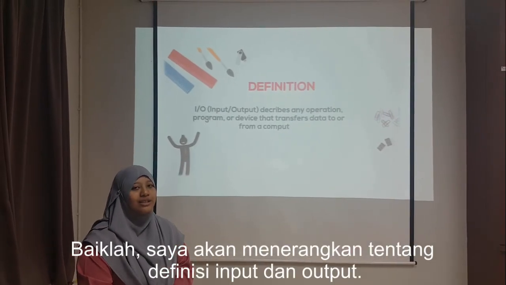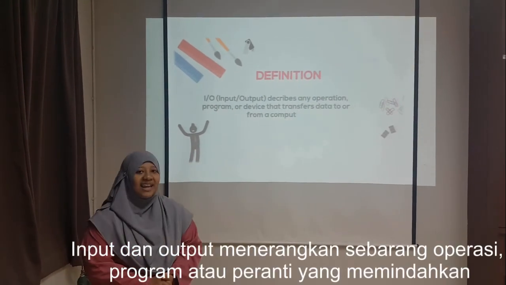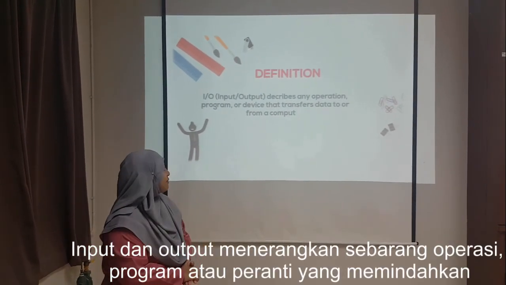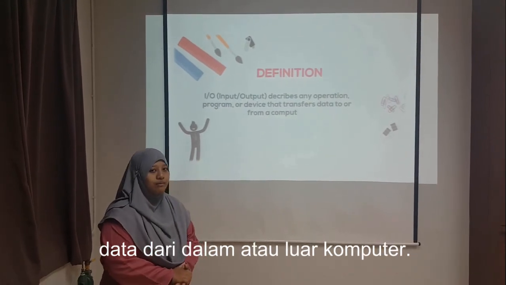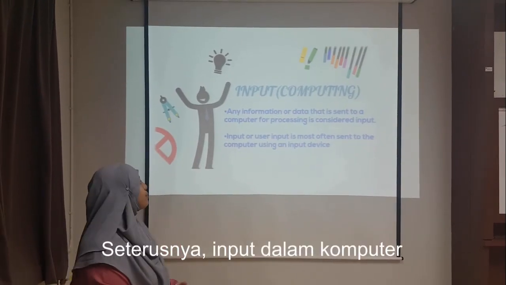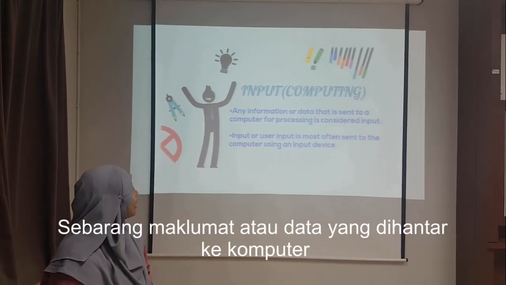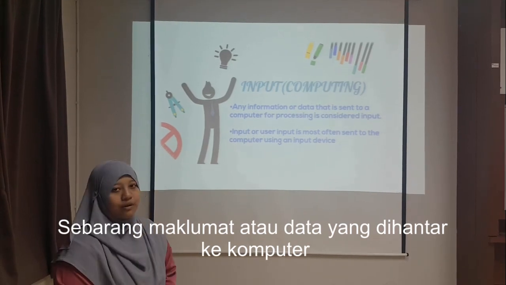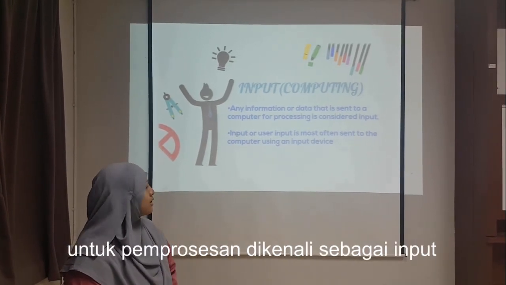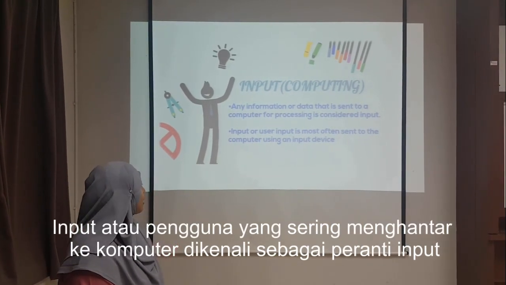I will explain about the definition of input and output. Input and output describe any operation, program or device that transfers data to or from a computer. Next, input in computing. Any information or data that is sent to a computer for processing is considered input. Input, or user input, is more often sent to the computer using an input device.